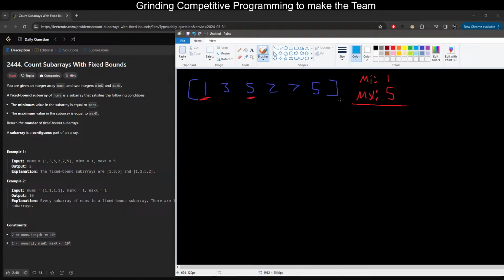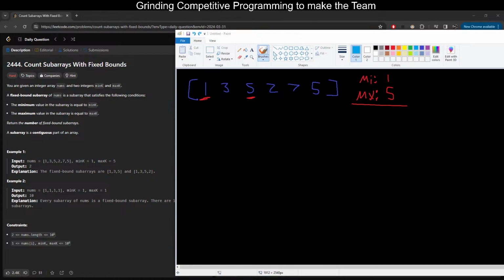The obvious answer, the stupid answer, would be to brute force this by double looping it, but that doesn't work here because the bounds are 10 to the power of 5. 10 to the power of 5 squared is like 10 to the 10. That does not get processed in a second. So we can't do that, so we're probably gonna need an O of N solution, which is what leads me to sliding window. I don't know if it's exactly a sliding window, but it's telling me that.